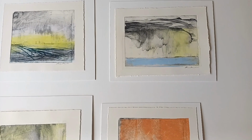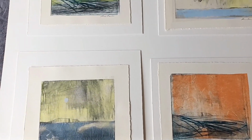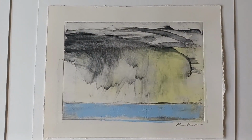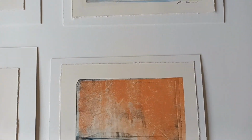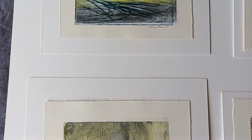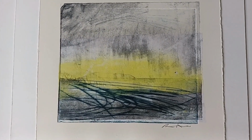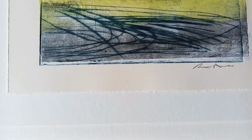Okay, so I'm just going to take you on a tour of my latest series. In actual fact, these are three of one plate, and then I've got an odd one out here, but it has the same feel, same atmosphere, so I've put them all together. And these are all photopolymer plates originally. So that is a photopolymer etching, which is the sort of wishy-washy marks, I suppose.